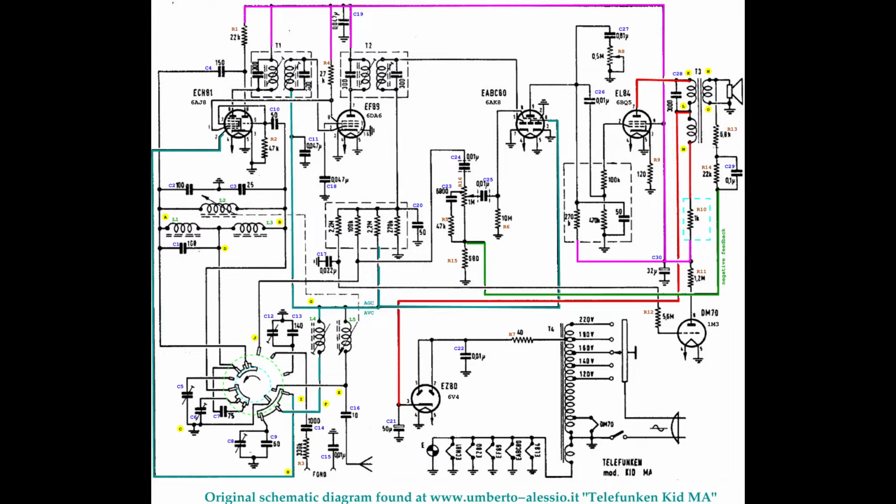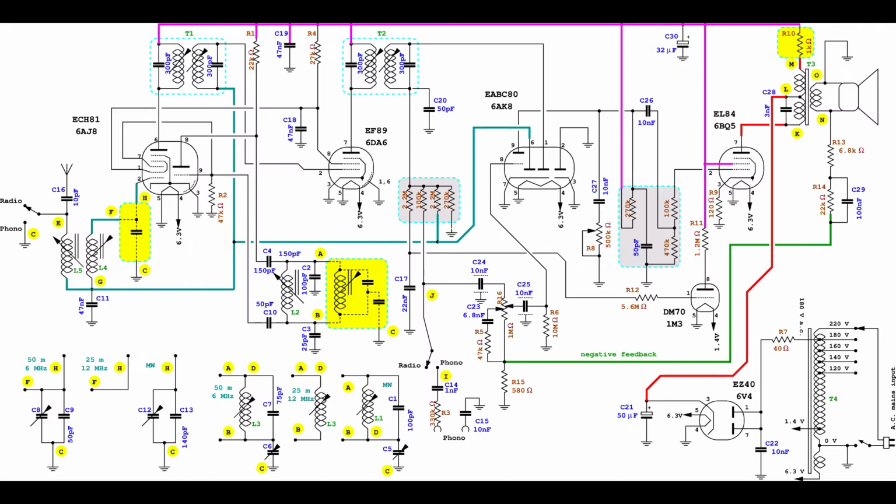This is the original schematic diagram, found online at umberto-alessio.it, with additional annotations to guide the interpretation. This is a rewritten and simplified schematic diagram, where, instead of the band switch, the different components involved in each band are annotated as if they were separable modules.